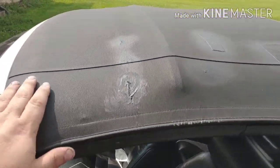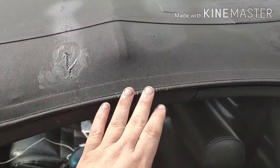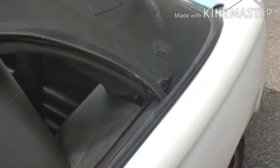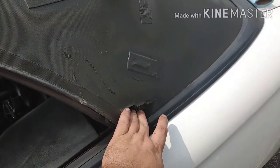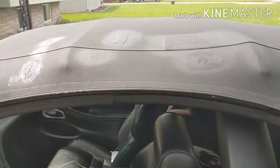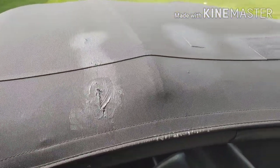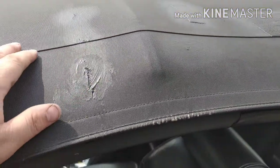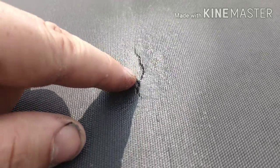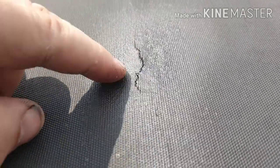But the top was ratty as hell. As you can see, there's some wear and tear here. The seals aren't in the best of shape. And there's still a pretty big hole right here, but I don't want to do the fix there because it's too close to the body, and I don't want to get the spray all over the body. So basically what you do is you take your Goof Off, you clean the area up, and if it's not all the way through cracked, like that's not all the way through, but the Flex Seal doesn't seem to be holding on it, so I'll actually get to show you because I'm going to have to put a piece of tape on this.